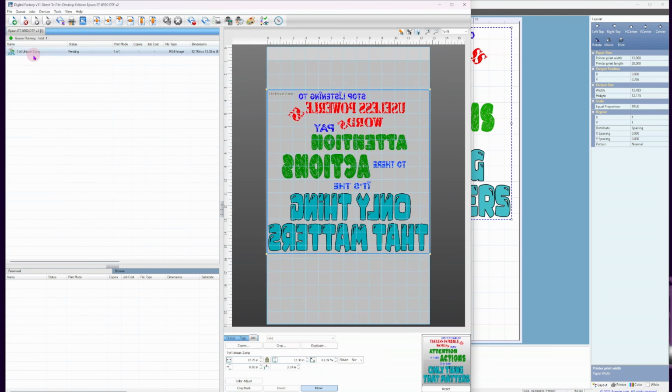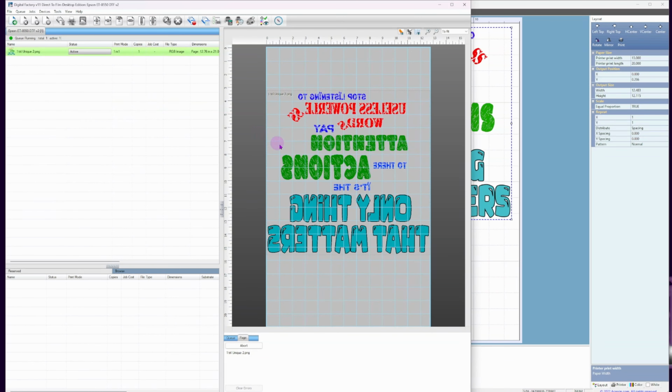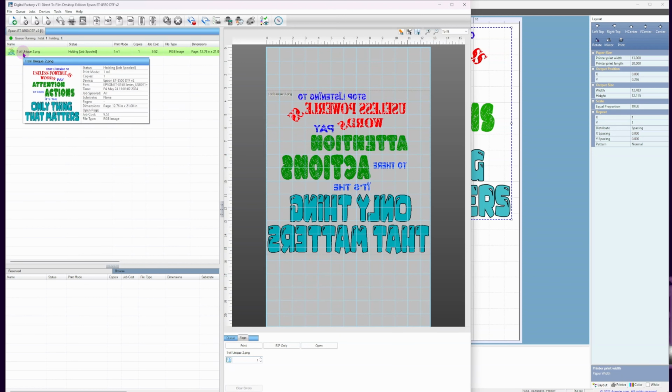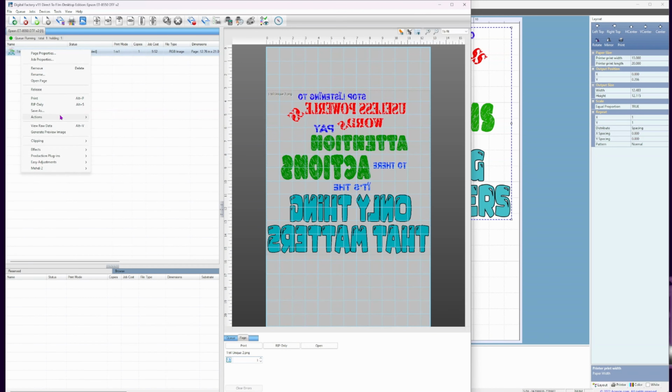Now, you can fix a lot of this stuff just by going through these menus here on Cadlink. You can duplicate, you can crop, you can print, you can rip it only. So if you just want to save it without printing, you can do a rip. Anybody who has Cadlink can tell you, you can rip it, and then you can look at the raw data before you even print it, which is right there.